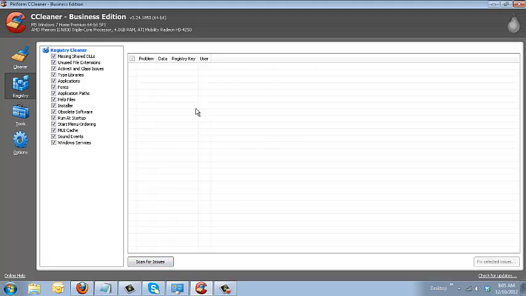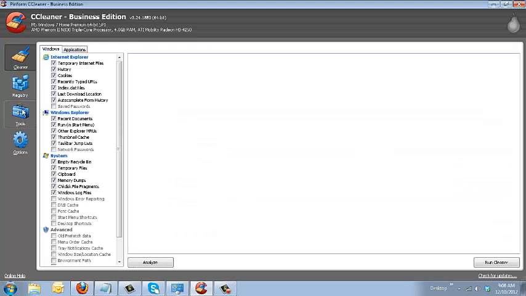When you come back, this whole page will probably be filled up with issues. Then simply come over here where it says fix selected issues, and there'll be a bunch of check marks, and just go ahead and click fix issues, and it'll fix them for you. These two buttons here will keep your computer running smoothly.